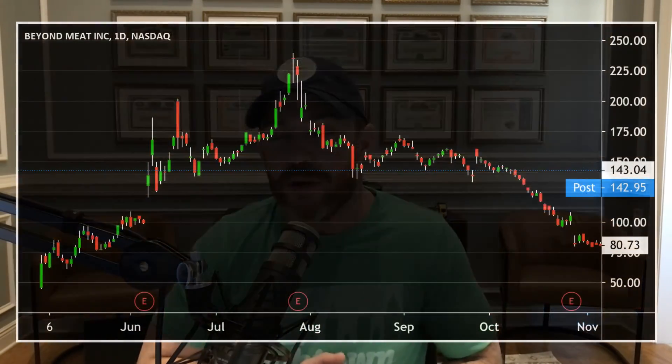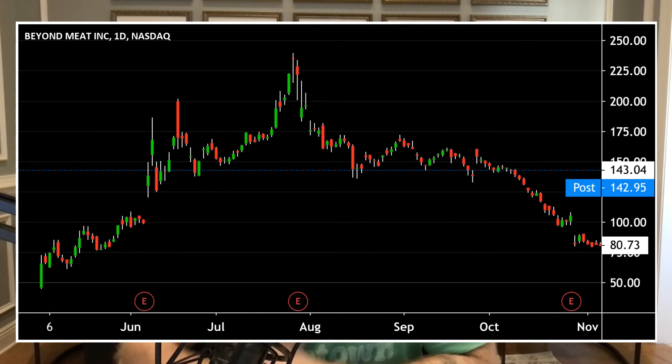Whether you want to buy these for the long term or you're just looking for a quick trade, these could easily be one of those Beyond Meat type situations. If you look at BYND, the chart from earlier this year, that stock went public and it was just a cult stock. Everybody loved this plant-based meat. The stock went up several hundred percent the first month or two it went public. We could see something similar in these, just because of the pedigree behind the people backing these stocks and the sectors they're in. So QuantumScope and Snowflake — those are the two IPOs I'll be watching later this month.